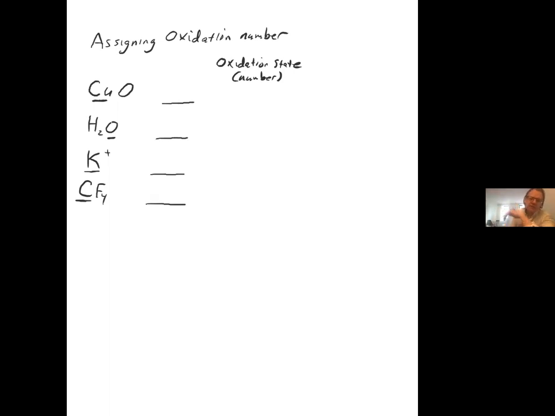And here's how we go about doing this. This is essentially, if you want to think of it this way, sort of like determining the charge of the atom. What is the charge of the atom in that substance? For example, the third one here, potassium, you know what the charge is. It's K plus, so the charge is +1. In a sense, the oxidation number is kind of the same thing. It's kind of the charge. Now, there are physical reasons why it's not exactly the same, but for our purposes, it's useful to think of it in those terms, because then you can do the calculations. So think of it as the charge.